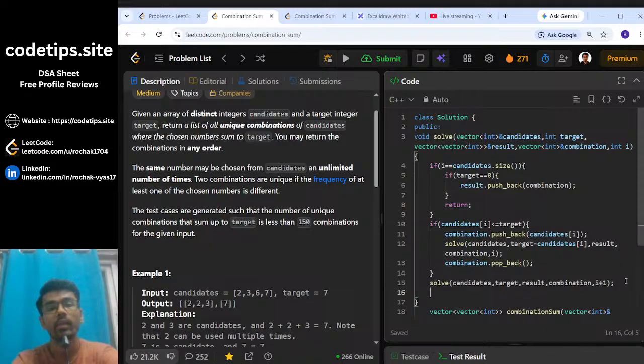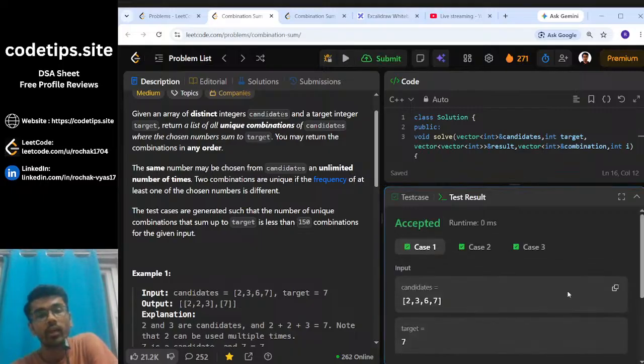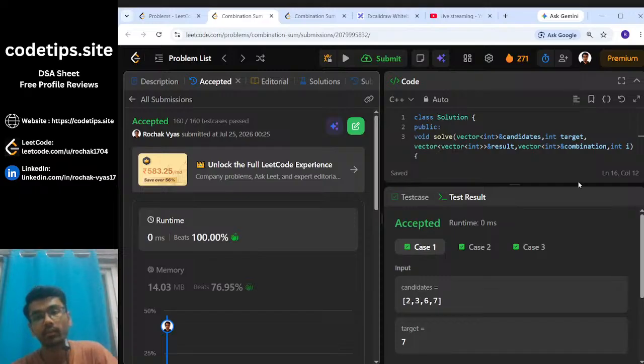After that we can return or not return, it doesn't matter. Let us see if this works fine or not. Yeah, it works on the example test case. Let's see if it gets accepted or not. Yeah, it got accepted.